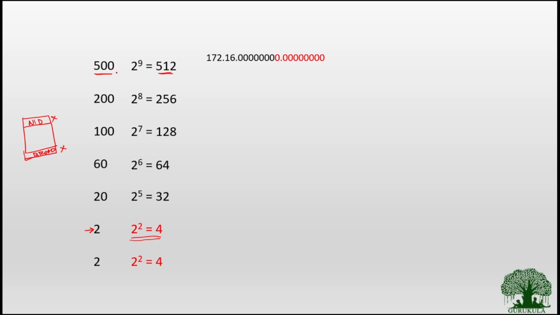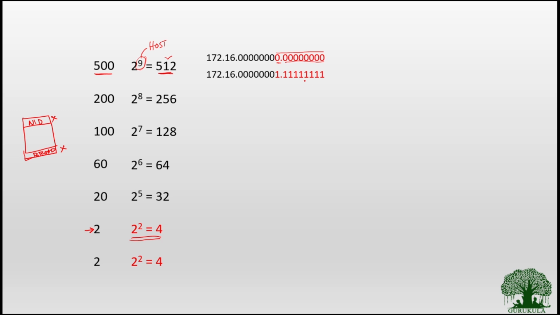Now I very well know that in order to connect 500 hosts, I need 9 bits in total. So I will have to allocate 9 bits for the host part. As you can see, the first 8 bits are allocated, and then one more bit is taken from the network part. Totally 9 bits are taken for representing the host. So these 9 bits give us the possibility to connect 512 hosts. Even though 2 IP addresses go unusable, I will be left with 510 IP addresses. However, I am going to use only 500 hosts.